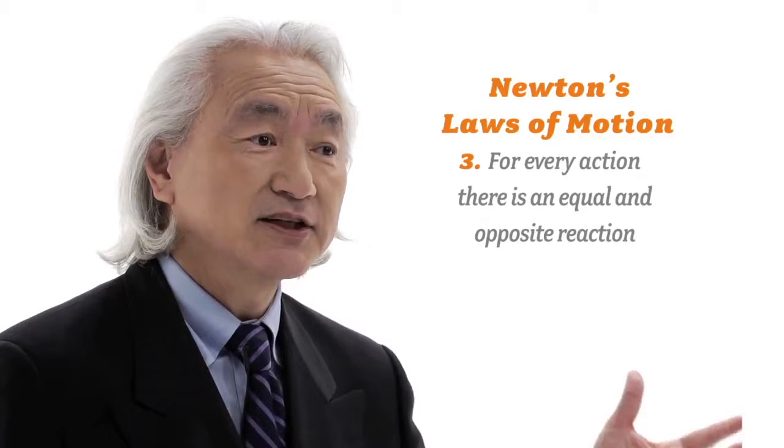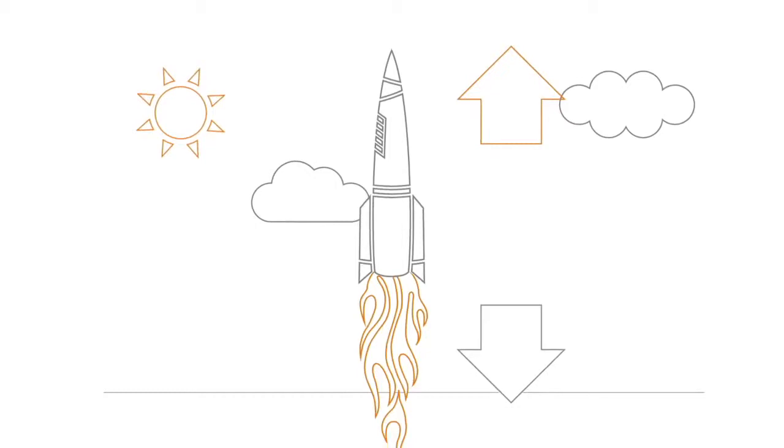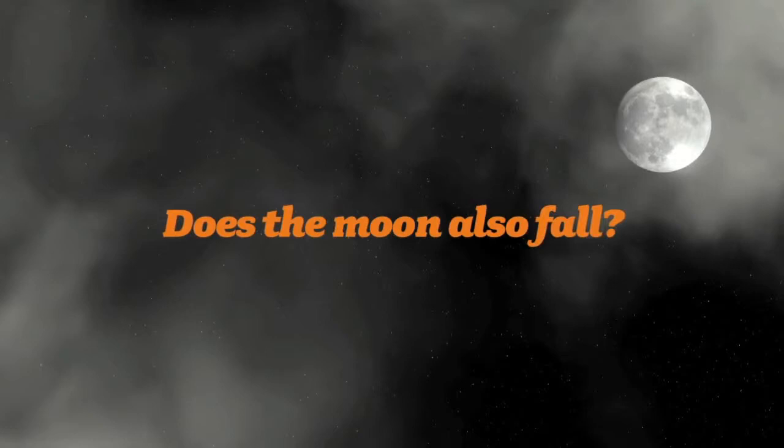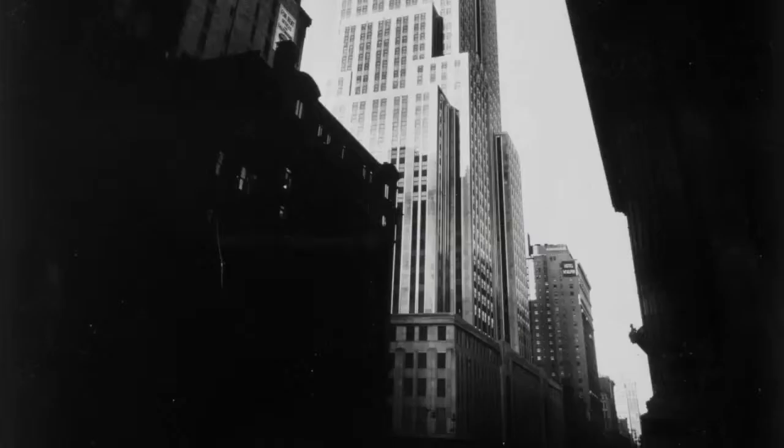And then Newton had a third law of motion. For every action there's an equal and opposite reaction. That's the law of rockets. That's why we have rockets that can sail into outer space. So the lesson here is when scientists unraveled the first force of the universe, gravity, that set into motion the industrial revolution. A revolution which toppled the kings and queens of Europe, which displaced feudalism, ushering in the modern age. All because a 23-year-old gentleman looked up and asked the question, does the moon also fall?